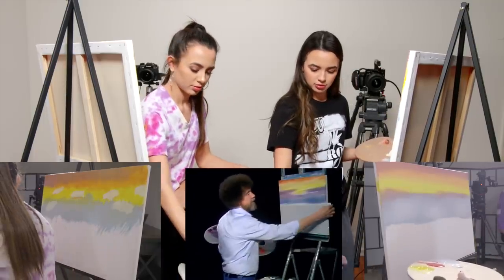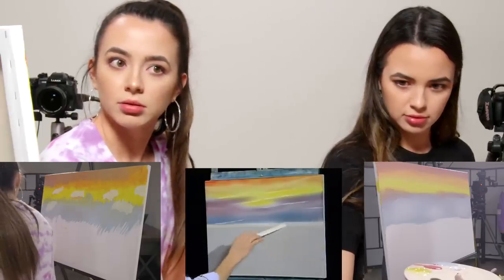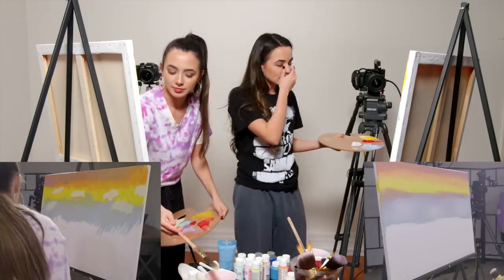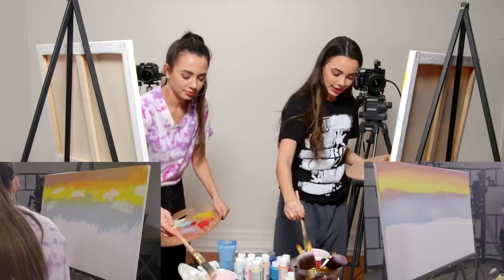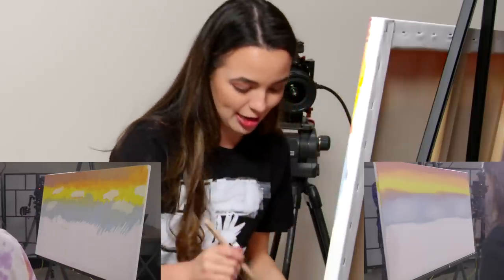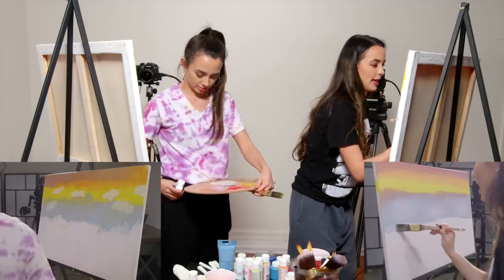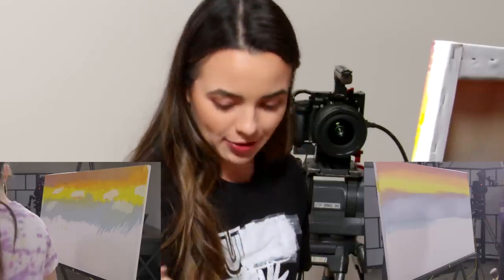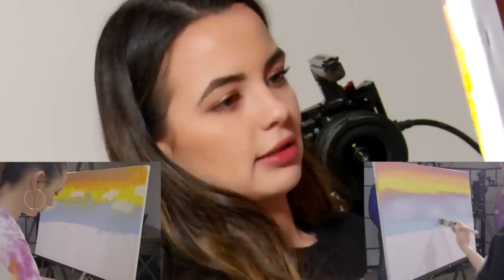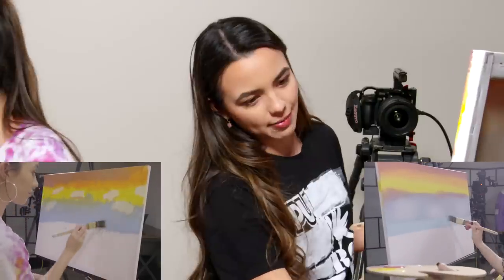Now then, let's take the tape off — and you'll see you have a perfectly straight horizon. Oh! Oh no! He said to put tape! And you have a perfectly straight horizon. I gotta make a straight horizon real quick. Oh man! What the heck, Bob Ross? Why you gotta do that? Straight horizon. I just got blue on the white part! Well, at this point — it's whatever. Whatever happens, happens. I'm ready.